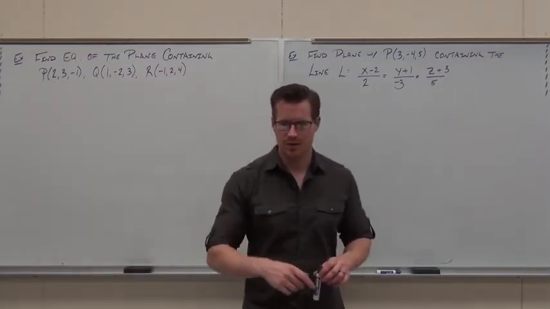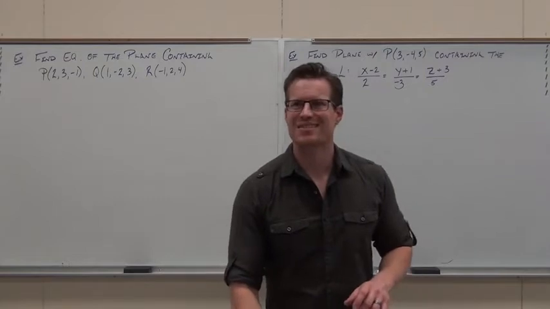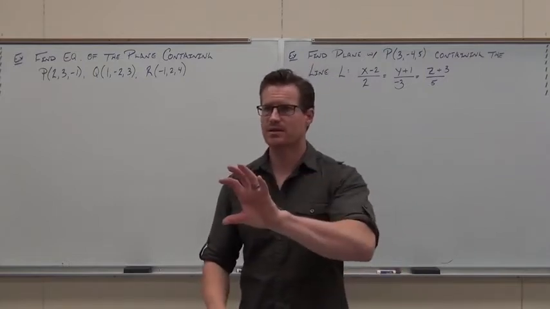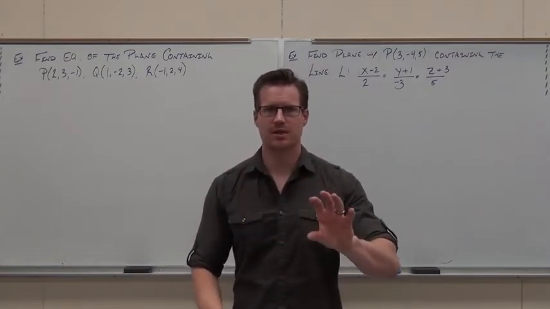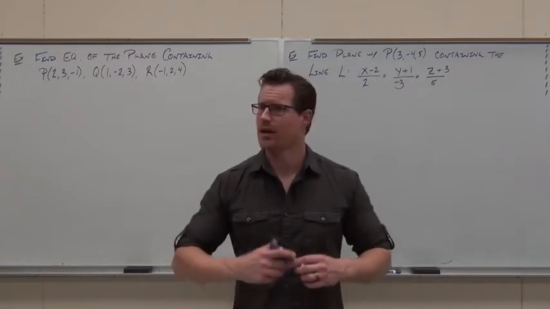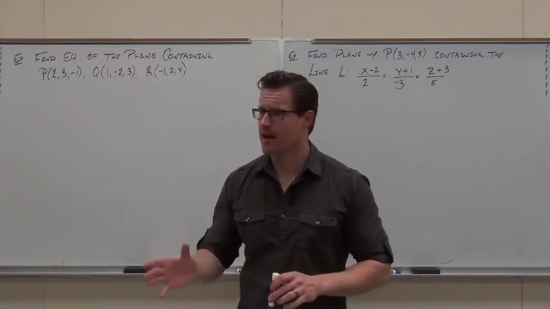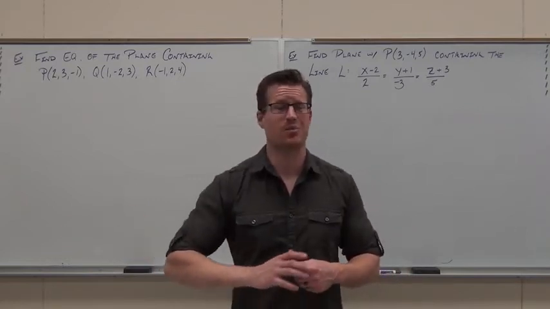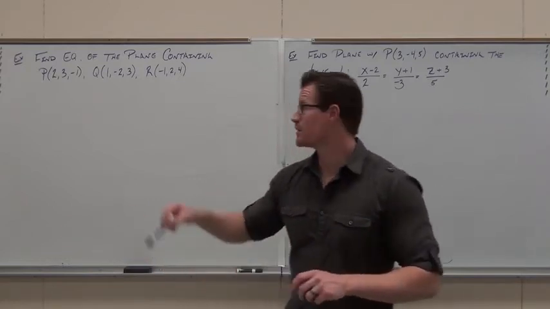As we were just talking about, the two biggest things you need is a point and a normal vector. So in the next examples, that's really all we're going to be talking about, is how to find the point, how to find the normal vector. Because if you can find that, you have the equation of a plane. It's like point slope. It's not bad. So let's take a look at this one.